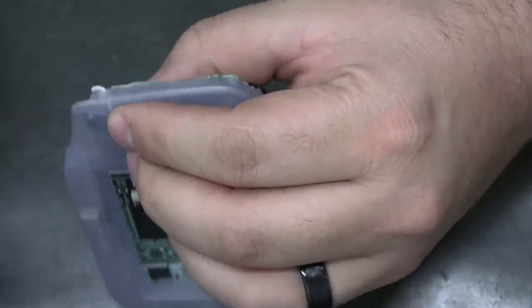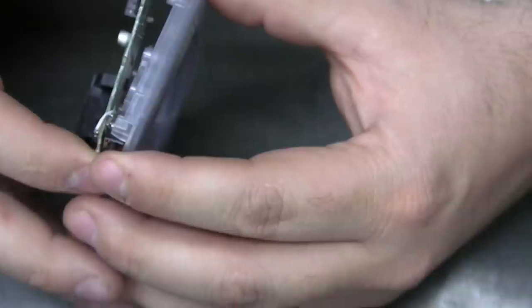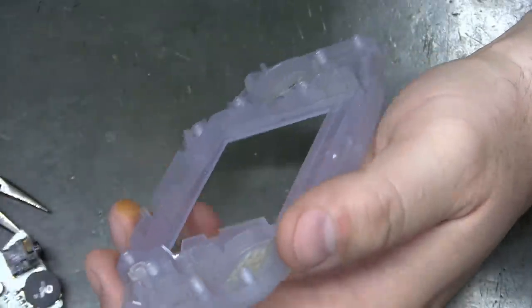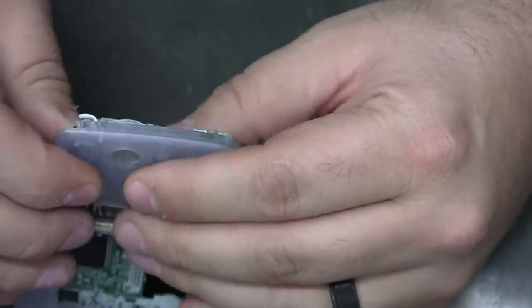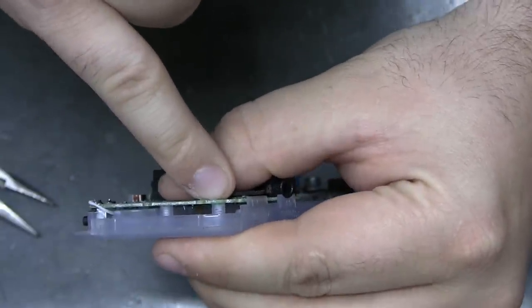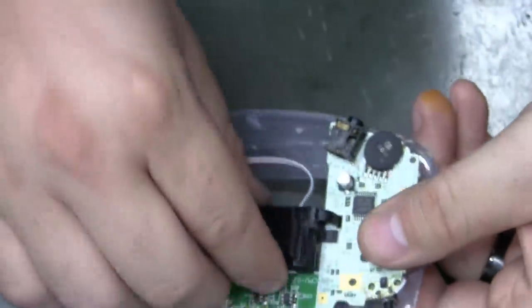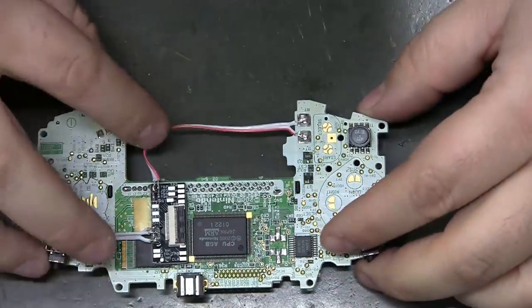Yeah, it looks like I still kind of need to avoid some plastic right there, or cut off just a chunk of it. It's starting to seem like a lot of work to avoid soldering down to a little test point. I don't know if that was necessary or not, because actually that part does not come all the way down to the motherboard. Now that I'm looking at the posts, you can see it doesn't touch the motherboard. Well, anyway, that side's done, which was supposed to be the easy side. I guess we're not done.